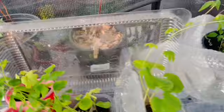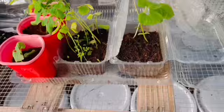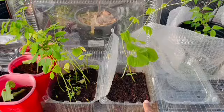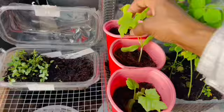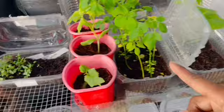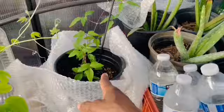These two are bitter melon. These are moringa babies. And that is a loofah — and these are loofahs. I have the fan blowing on them, and it looks like they are not happy — they are turning a little light in color. They are not happy. I'm going to have to move them away from the door. I think they are getting a little too much sunlight today, because they did not look like this yesterday. But as you can see, the moringa are reaching towards the door, so they are getting a lot of light.